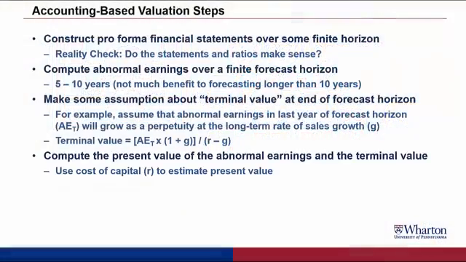Once you have all of the forecasted abnormal earnings and the forecasted terminal value, you want to compute the present value of those amounts, so bring those back to today's dollars, using the cost of capital to estimate present value. Now, I'm not going to talk about how to get the cost of capital for a company in this course. There are entire courses devoted to this, and you need a lot of time to talk about how to come up with a cost of capital. So I strongly encourage you to take some of those other courses to figure out what's the right cost of capital to use.